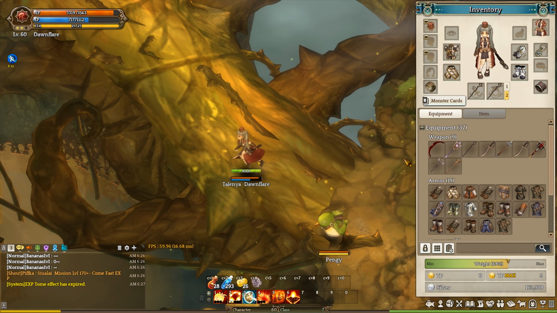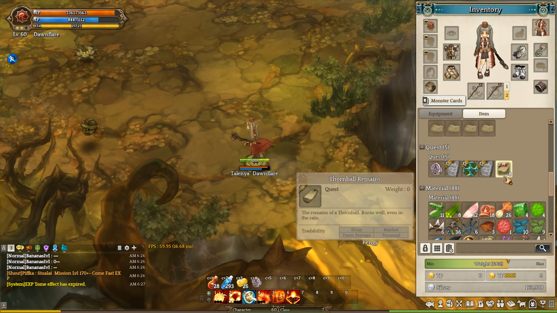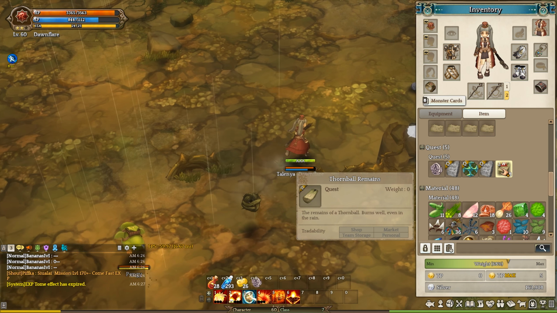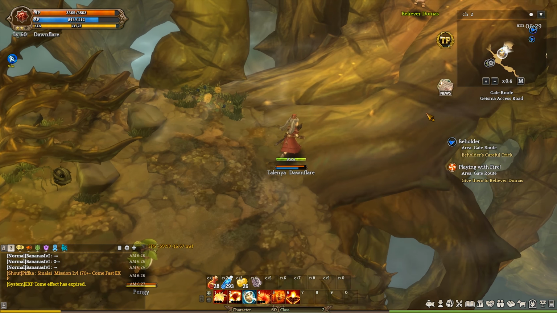That's done. Let's see what the items are about. The remains of a Dawn Ball. Burns well even in the rain. Nice to know.